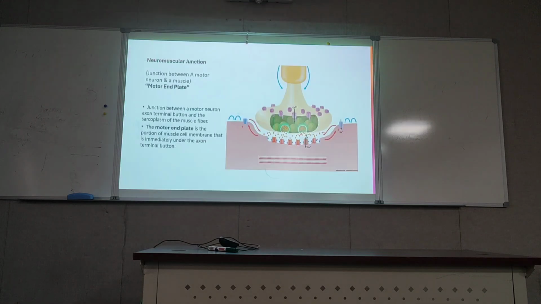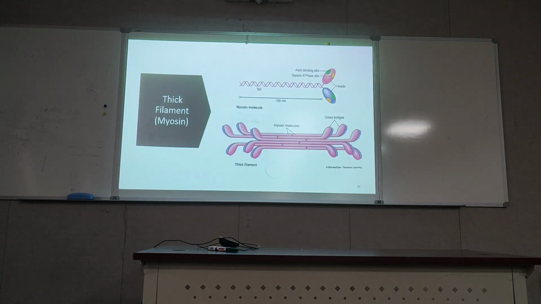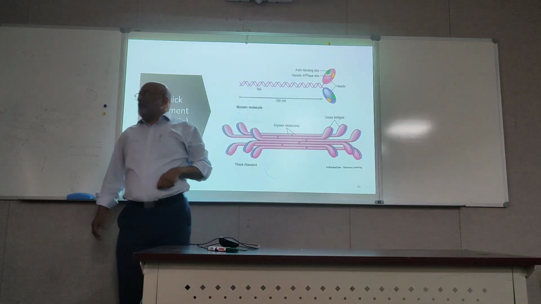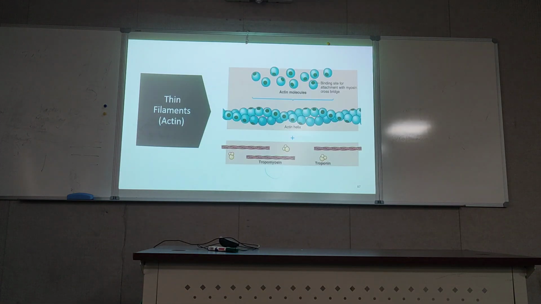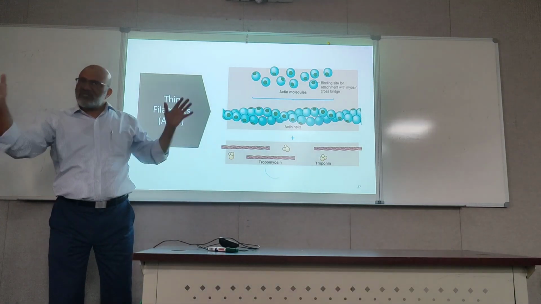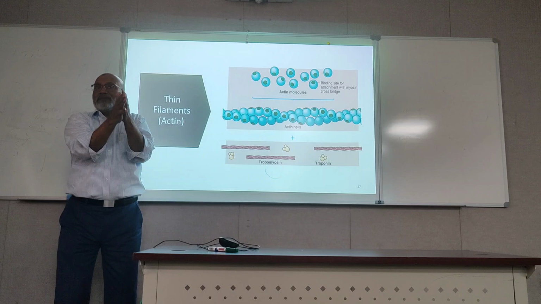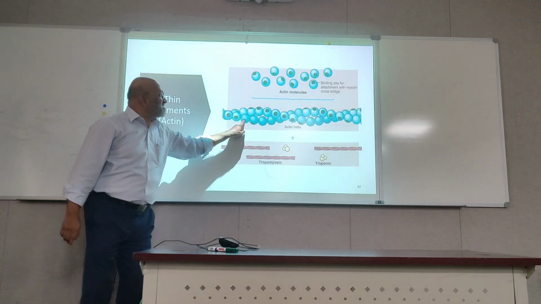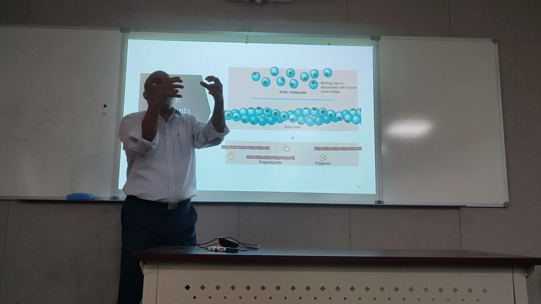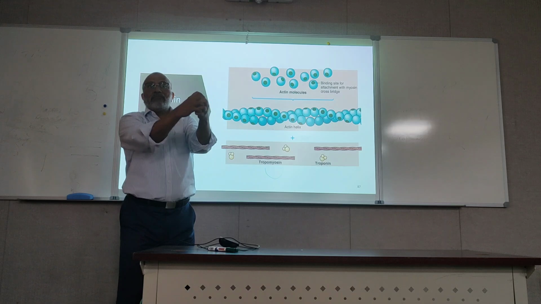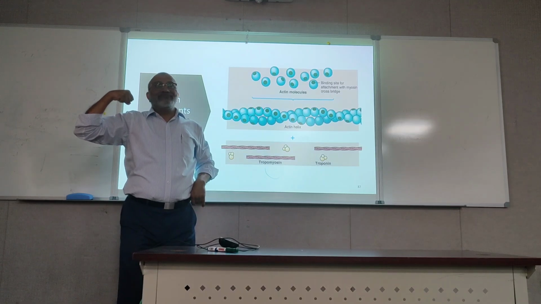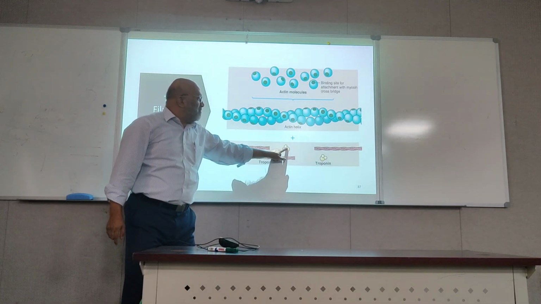Let me finish today's topic on 3 slides. We have thick filament, myosin, which has got actin binding site. Right. We have thin filament, which has got binding site for myosin. So these two, they want to meet. This will lead to contraction, which we'll discuss in the tutorial. But no, tropomyosin covers it. Munir covers him. He does not want myosin to meet with actin. It does not want contraction.